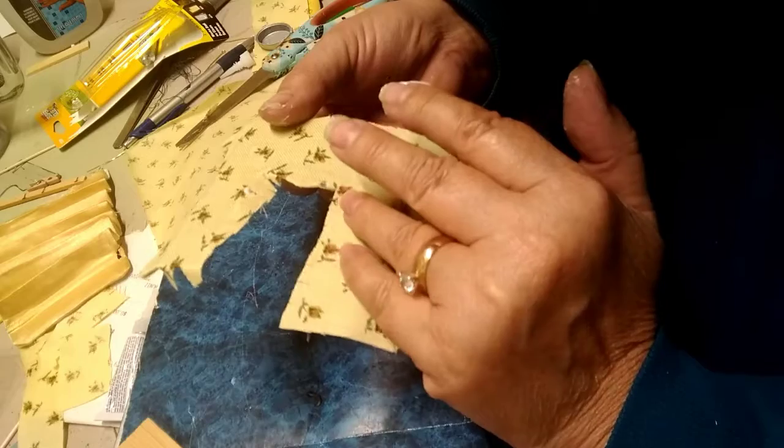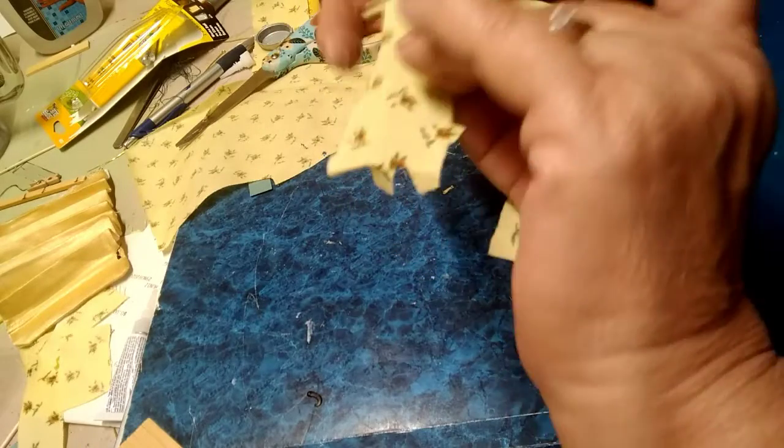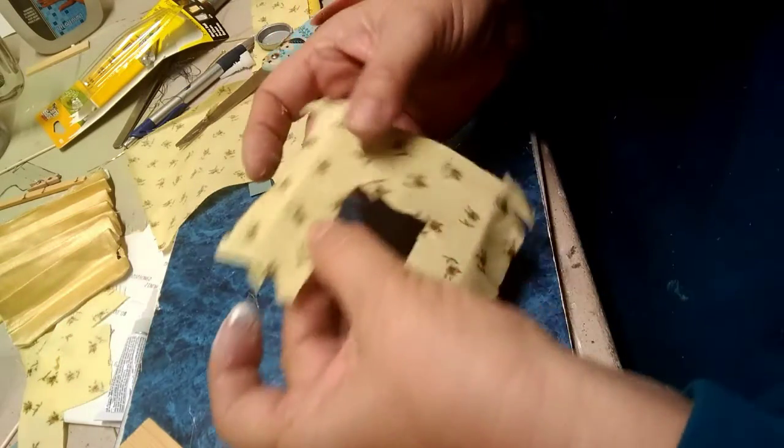So guys, I'm going to upload this. I'm going to finish this piece, and when we come back, we will string the beads on the curtains. Okay? Continue to just press this around all the way. Okay? See you in a minute.